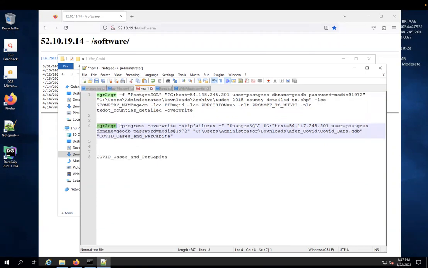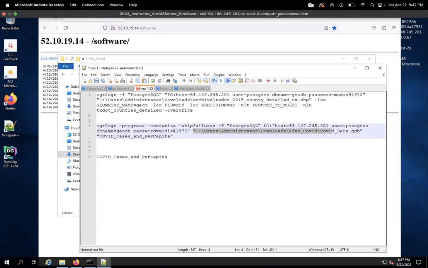We have this hyphen progress, a hyphen overwrite just like the one here, the skip failures, and a connection switch that is like this connection switch here. Everything in that part is the same until you get down to the location. For the location, you have to give it the name of the geodatabase.